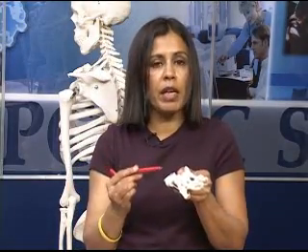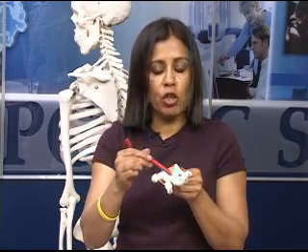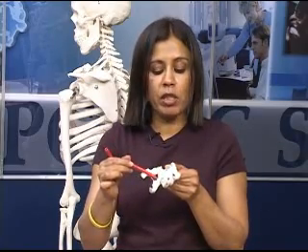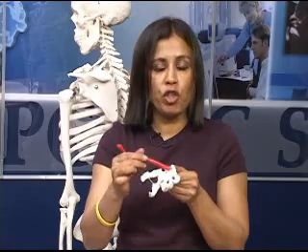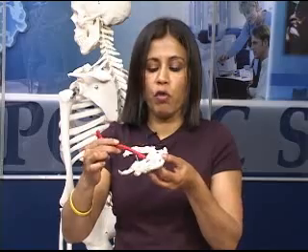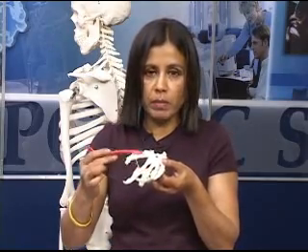If you look at the metacarpals, they again have two ends and a shaft. The distal ends are known as the heads of the metacarpals, and they articulate with the phalanges, forming the metacarpophalangeal joint, and that's the area where you have the knuckles. So the metacarpophalangeal joint is at this point. And then the phalanges articulate with each other to form proximal and distal interphalangeal joints.